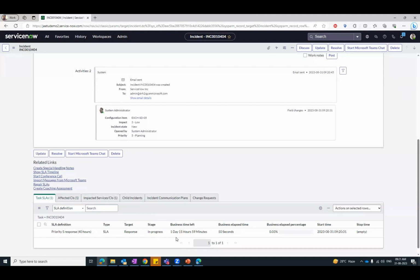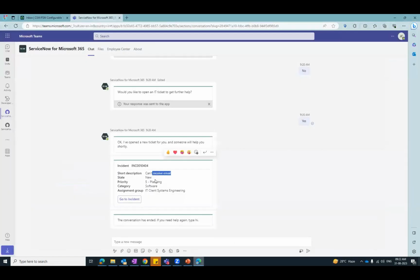We have something called actionable notifications. That's something we can utilize. We do have this option in Microsoft Teams as well. So if I go back to my Teams, something like if I order any mobile, then it will go through certain approvals, right? So ServiceNow creates a couple of actionable notifications so that those approvals can be automated with the help of Microsoft Teams. The approver will receive a notification saying there is an order, please approve. They can approve within Microsoft Teams itself. They don't need to go.